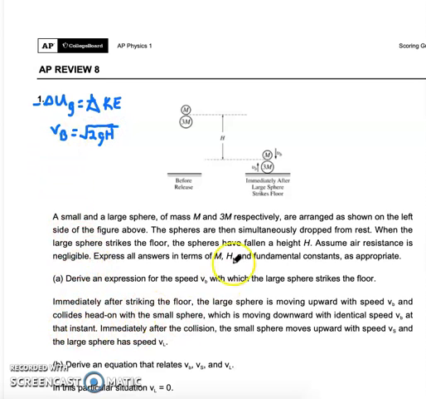Now we want to talk about the ball coming up and then hitting the little one on the way up. So the big one is moving this way while the little one is still moving VB, and you can see them labeled right there. They want an equation in terms of their initial speeds before the collision with each other, not the floor, so this is after the floor collision, and then their speeds after in terms of VS and VL, S being small and L being large. Okay, so that's a collision. They're not sticking together. It's straightforward: basically make a statement, sigma p equals sigma p prime.